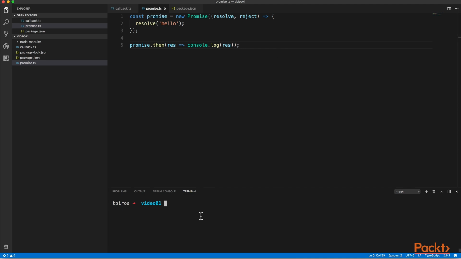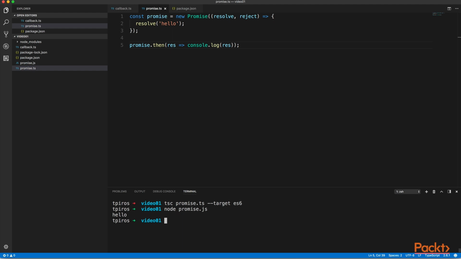So I'm going to now transpile this TypeScript code to JavaScript and execute it with Node.js. And in fact, we get the hello value.